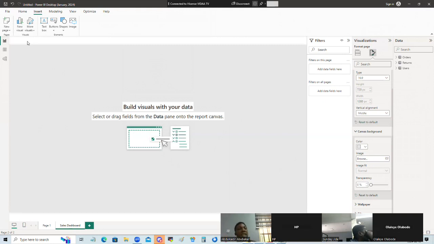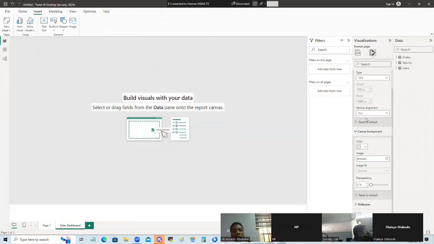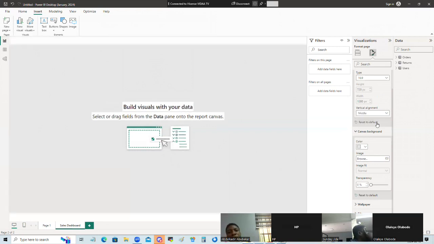Because I didn't use the entire space on my screen here. So the vertical alignment, if I set it to top, it starts from up. Then you can make it middle. I don't think there's a setting for bottom because it wouldn't make any sense to have space on the top. So that's that with that one.